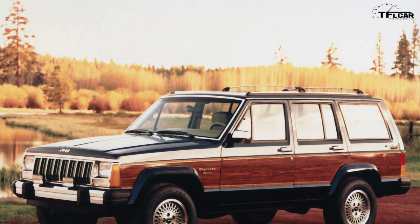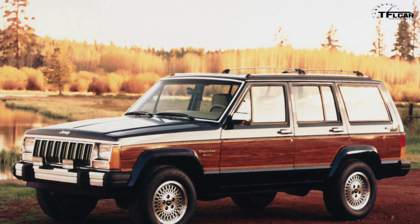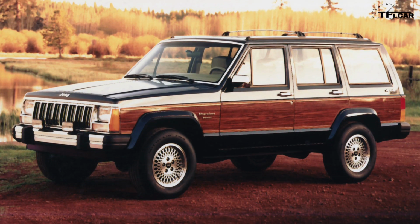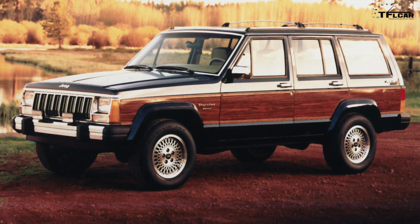It wasn't really a crossover, so to speak. It was like before crossover. Yeah, but the size was very similar to the size of vehicles today that are considered mid-size and small crossovers. And this is a vehicle that had straight axles, was very capable off-road, and today the aftermarket world is absolutely caked with stuff that you could put on an XJ.